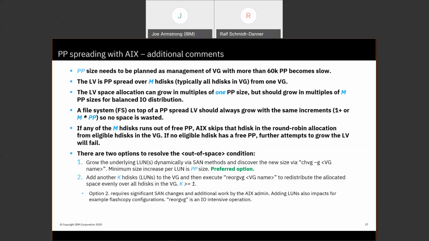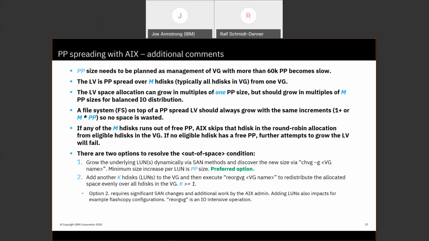And yeah. If any of your hdisks runs out of space because you created other logical volumes for other purposes in that volume group and you didn't take care, you can still expand the logical volume, so grow it by PP, as long as there are unused PPs on any of the other hdisks in the volume group.